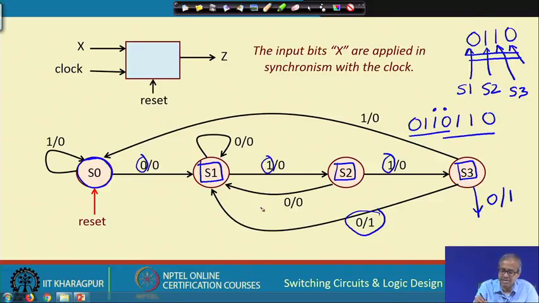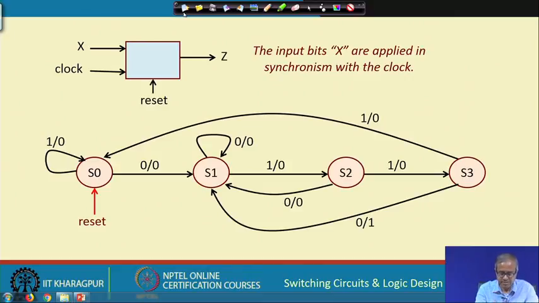For the other ones, I think it is quite simple, because in S0, if you get a 1, that means you are trying to detect 0110. If you get a 1 in the beginning, you remain in S0. Now, in S1 you have detected a 0, but if you get another 0, no problem, you are still in the first 0, you remain in S1. But in S2, that means you have got a 0, a 1 and again a 0. This can be the start of a 0110. So, you have to go back to S1.